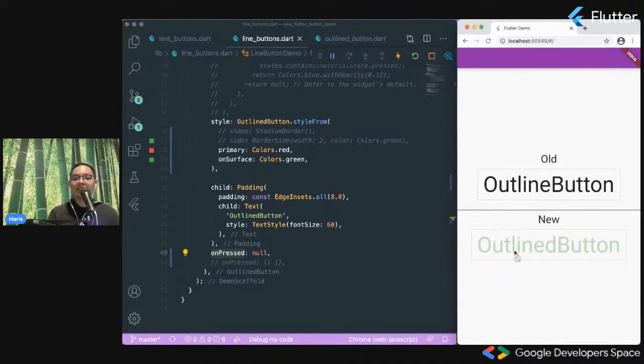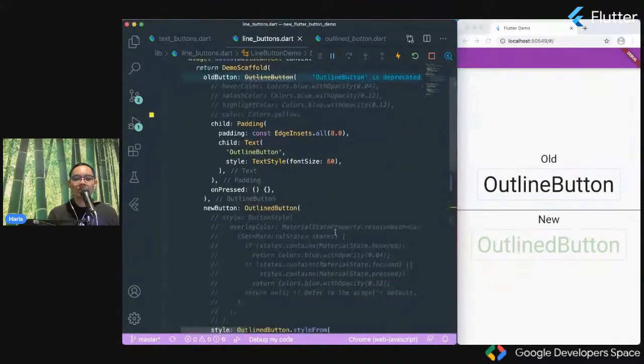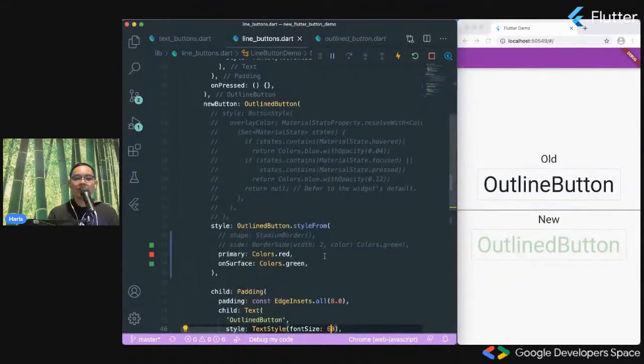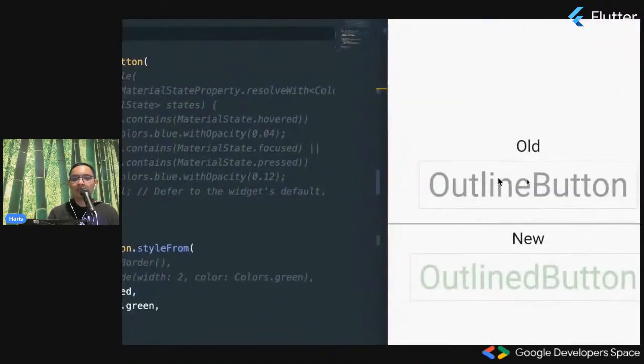But the cool thing is the new buttons. Okay, let me show a difference as well. For the outline button, for the onPressed, let me put a null as well, and you can see the difference between the buttons. For the outline button over here, you could see that nothing really changed. Your cursor just doesn't change. I'm using Flutter Web, by the way. Then with the new buttons, if you hover over it, you could see that your mouse actually changes into another cursor, which I believe is the disabled button cursor.